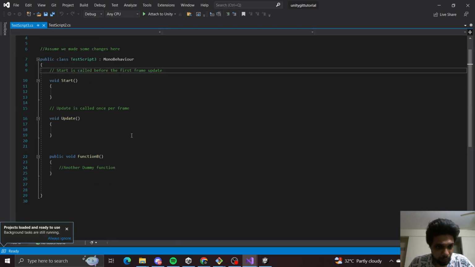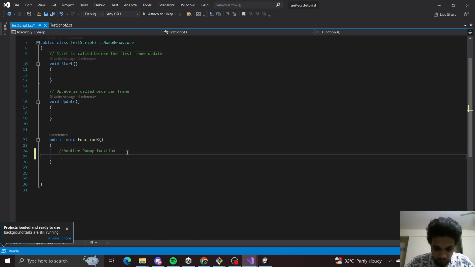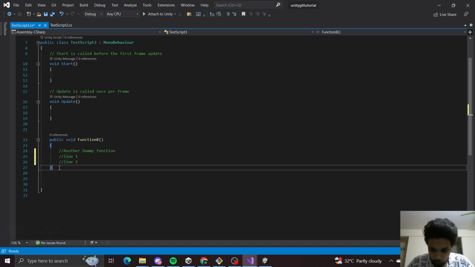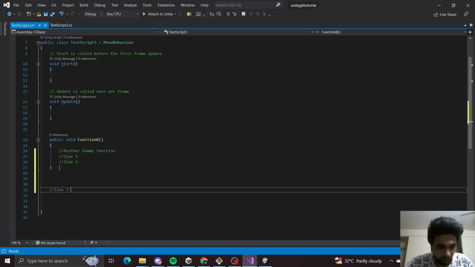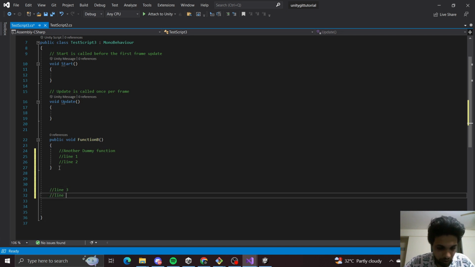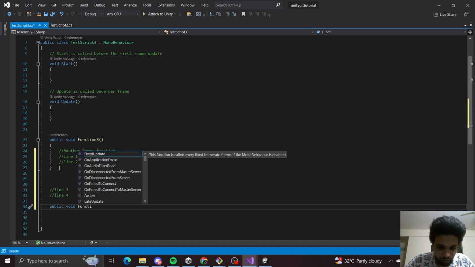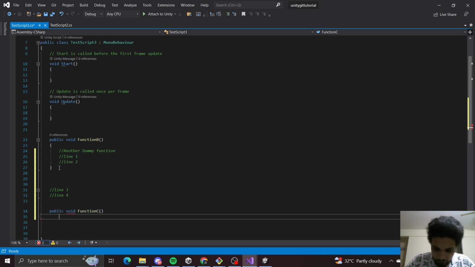So I'm going to add some lines here. So line 1, line 2, and then I'm going to add a few more lines here, line 3, line 4, and maybe I'm also going to add another function. So I'm going to add a function here.